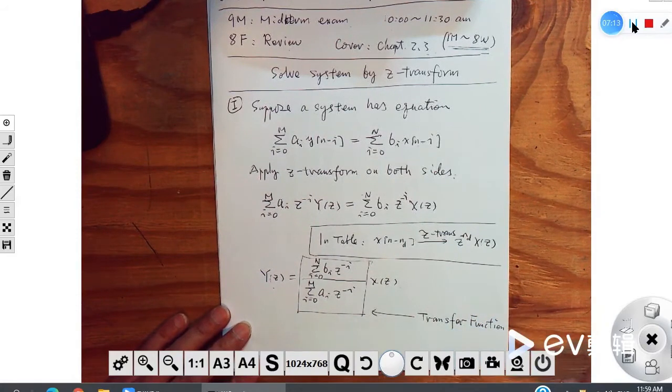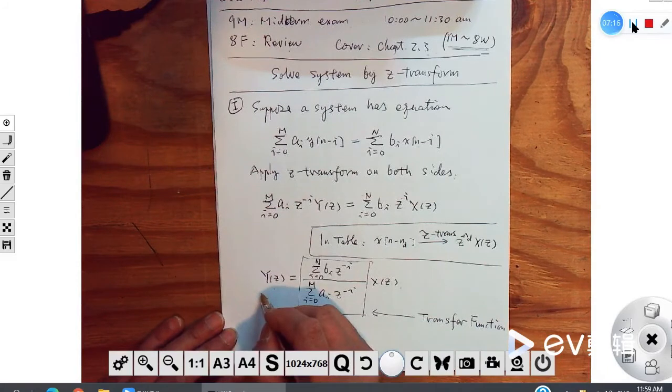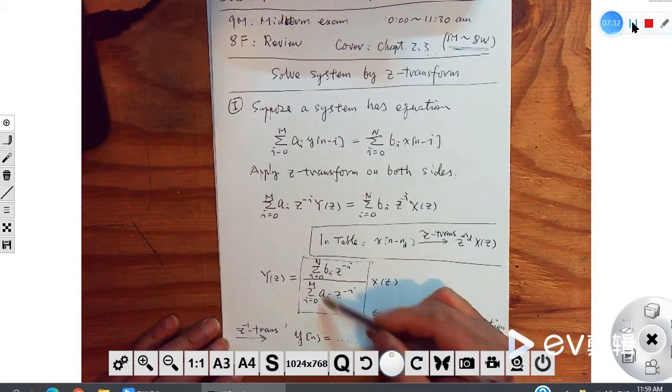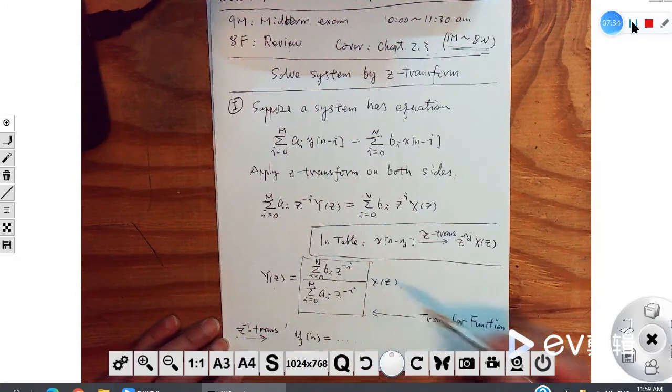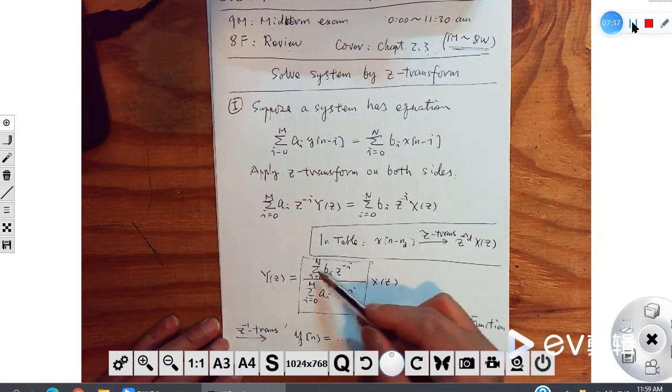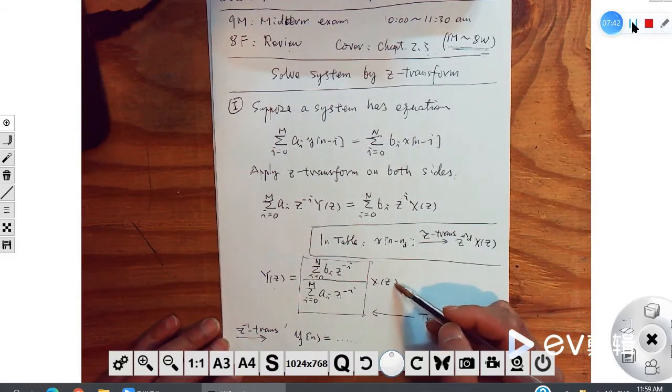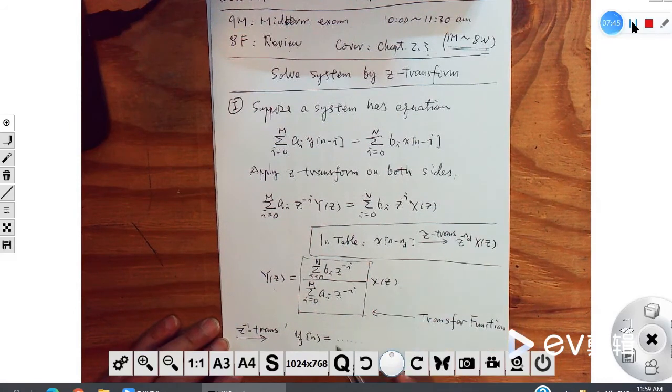Transfer function. All right, and then we can perform inverse z transform. Then we have y of n equal to something, right? It depends on what the transfer function is and what the coefficients a_i, b_i are. Now what is this transfer function, and what is the input signal? You combine them together, perform inverse z transform, maybe using partial fractions, then you can have y of n.